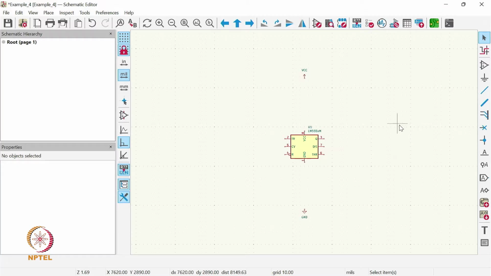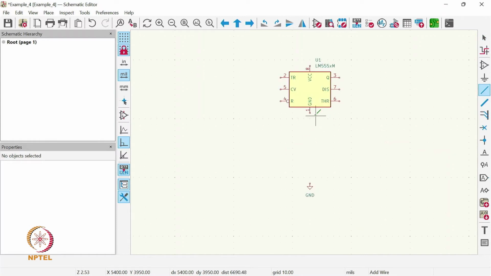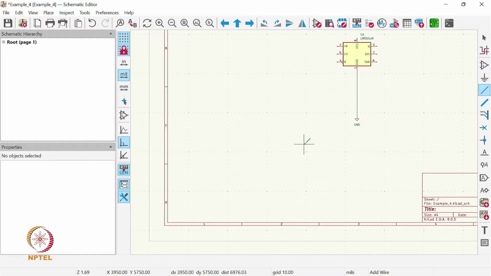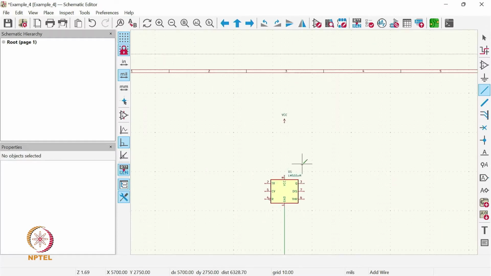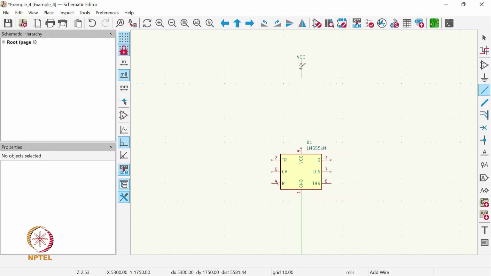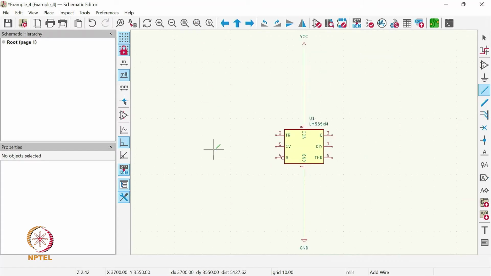Now, we press escape to leave this add component option and use the wire to connect these supplies to the symbol. So, we click on this and click on ground. So our symbol now has VCC and ground connection.